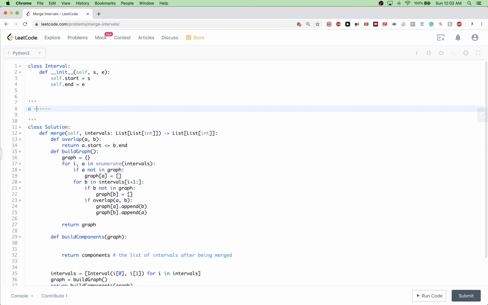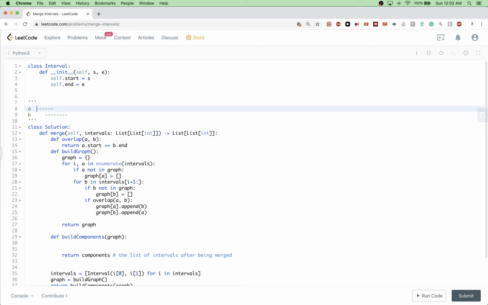That would mean it started here, and then B is like here. So they overlap because the start of A is less than the end of B, right?